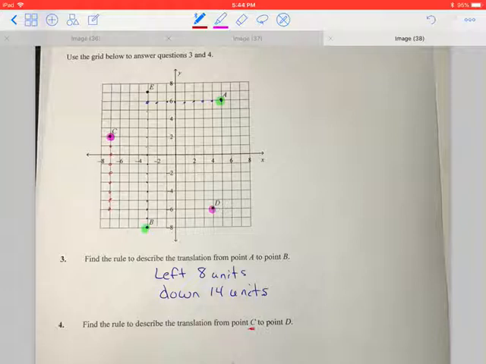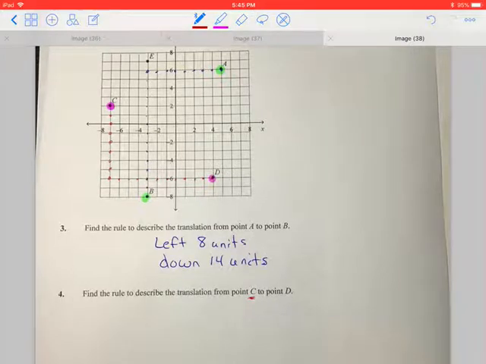And then right 1, 2, 3, 4, 5, 6, 7, 8, 9, 10, 11. I can write that in either order I want, but I went down 8 units and right 11 units. And that's pretty much all you have for translations. Those are the easiest of the transformations that we're going to do.